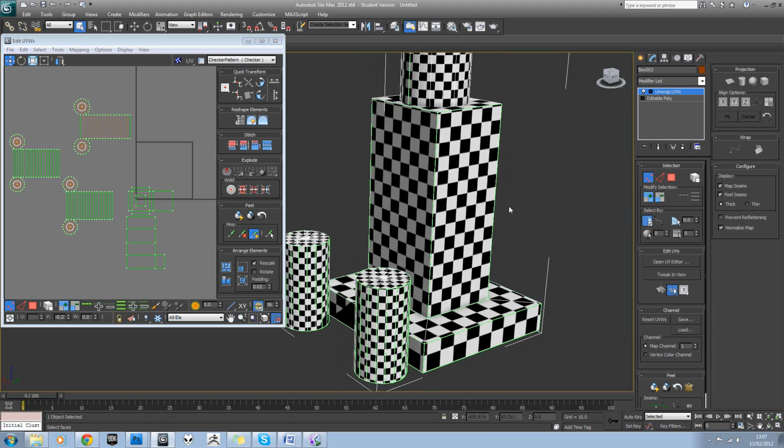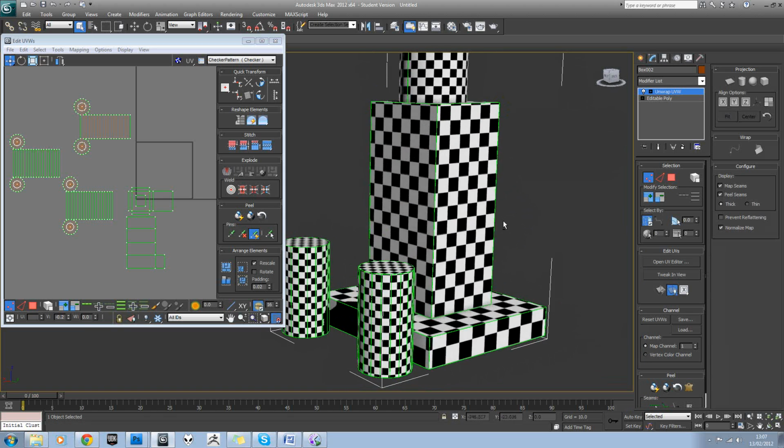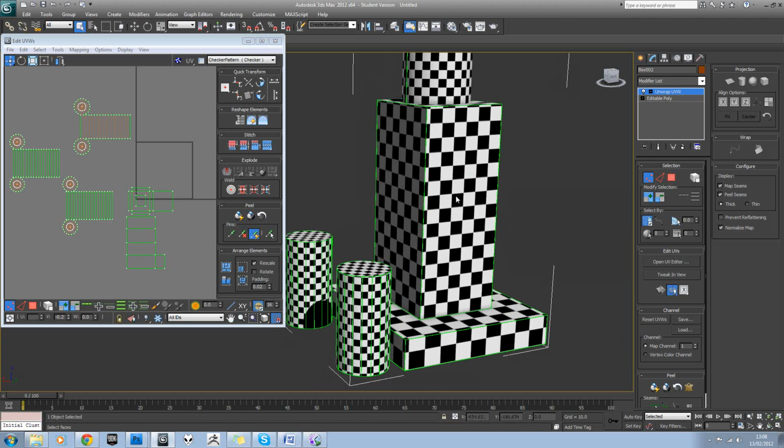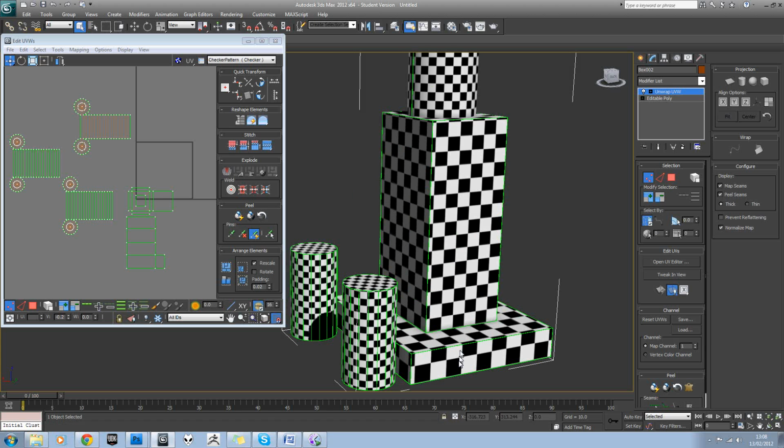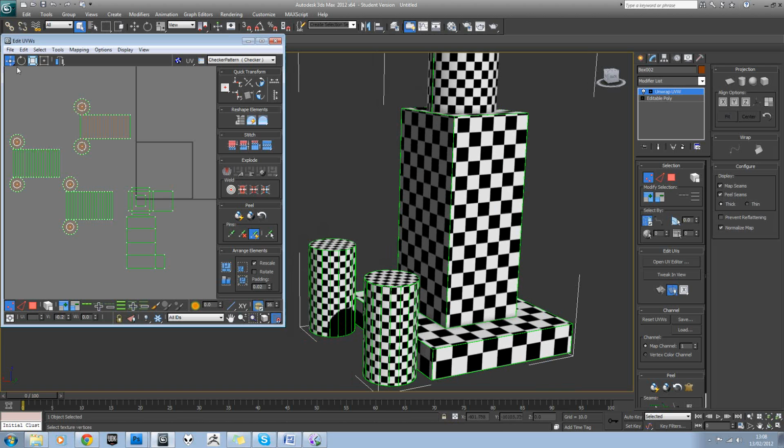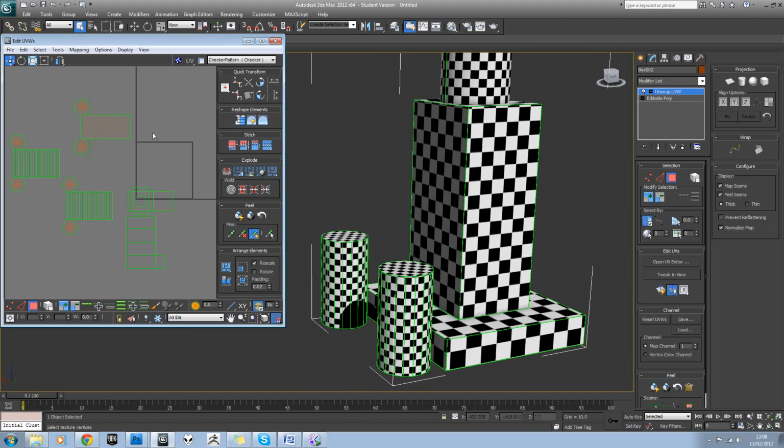And to match the scale, you just look at each component of the model and you can see these squares, and what you want to do is make sure that the squares are the same size on every part of the model, and then you know that they will have the same amount of texture space. So if I go to Select by Element and select this and then go to Scale, I'm going to match them to these squares. I can use Scale to match them up.